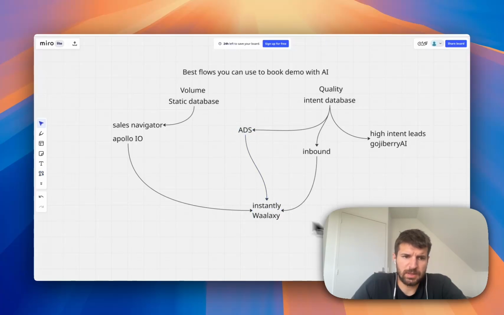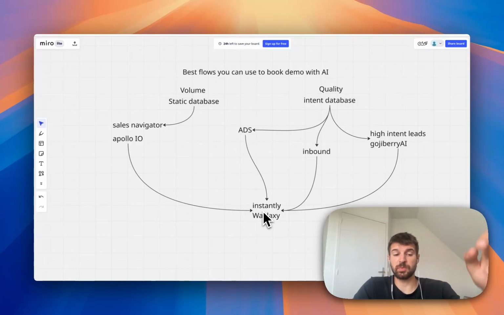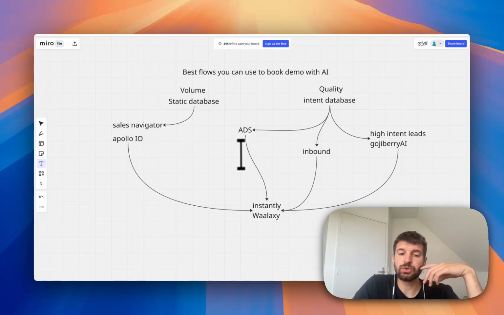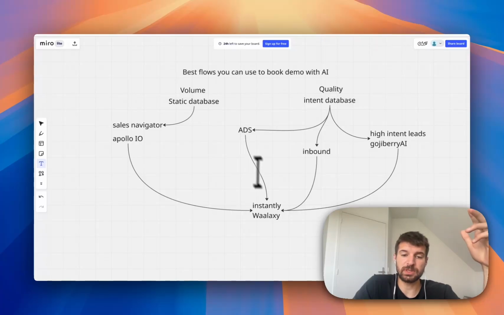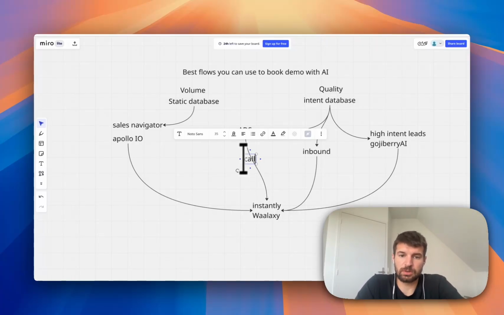So usually when you scrape Sales Navigator or Apollo, you can input everyone in an Instantly or Lemlist campaign and blast some emails. That works really well. When you do ads, of course, usually you reach out manually, but you can also have some sequences and you can also call.